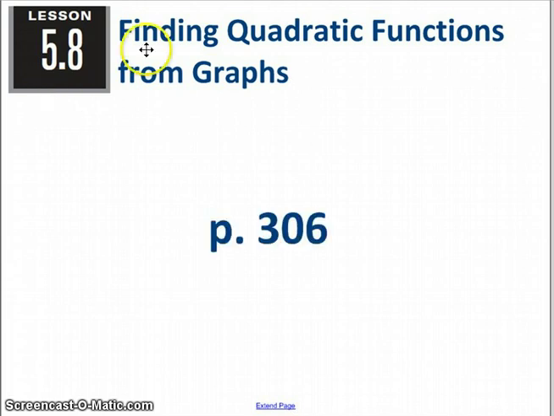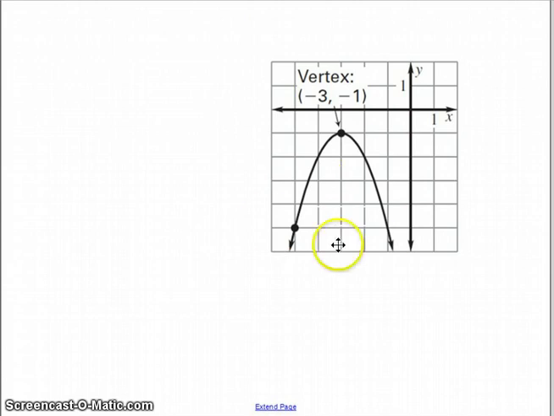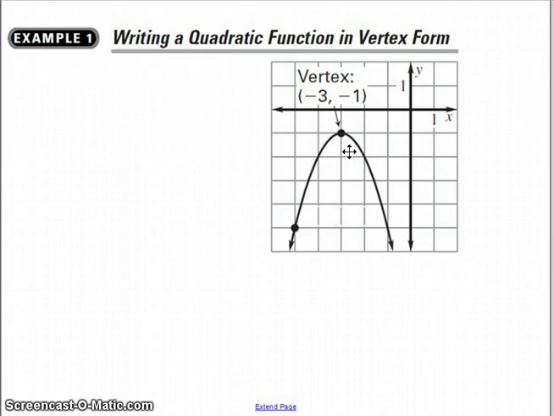What if, and by the way, I'm sorry, this is going to talk only about page 306. That's the essential concept from chapter 5.8 that I want to make sure we cover. What if we're given the graph and we can see that it's a parabola and we're trying to work backwards and find out what's the quadratic equation that matches that curve? Well, if we can see the vertex, and in this case it's actually highlighted for us, it's at -3, -1, the easiest form is the vertex form of a quadratic to write that quadratic equation in.